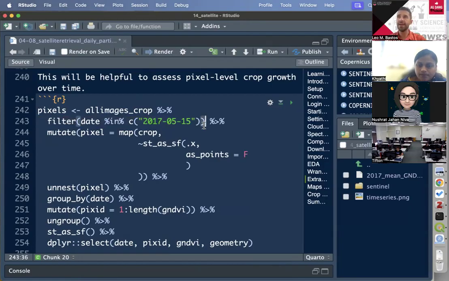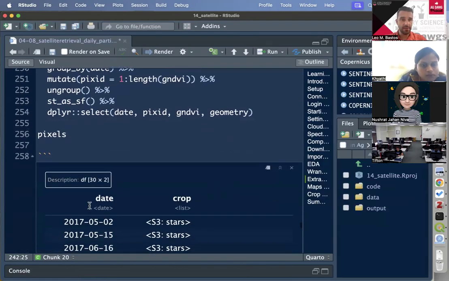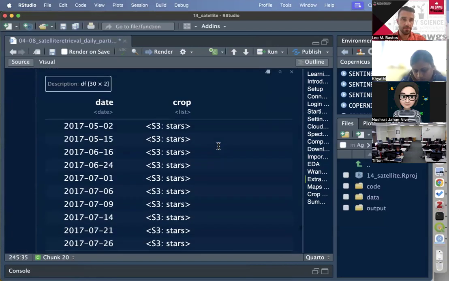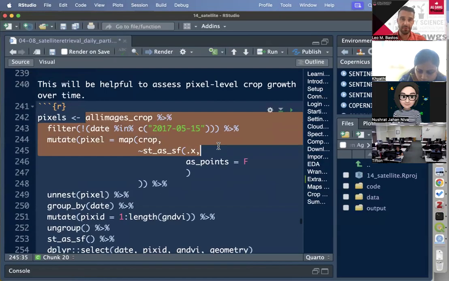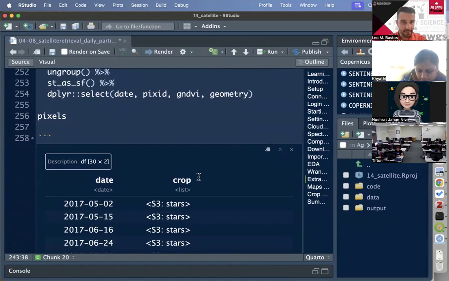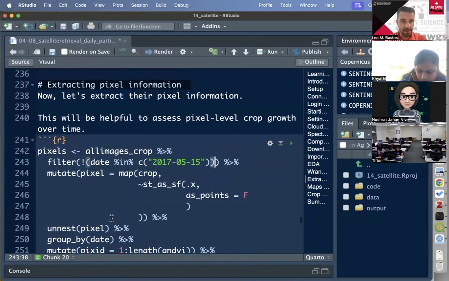To flip that, to say I just do not want this one, we give an exclamation point and wrap all that in parentheses. So right now, all images crop has 30 rows for 30 dates. If you do this, well, we still have 30 rows. I'm not sure why. 2017-05-15.